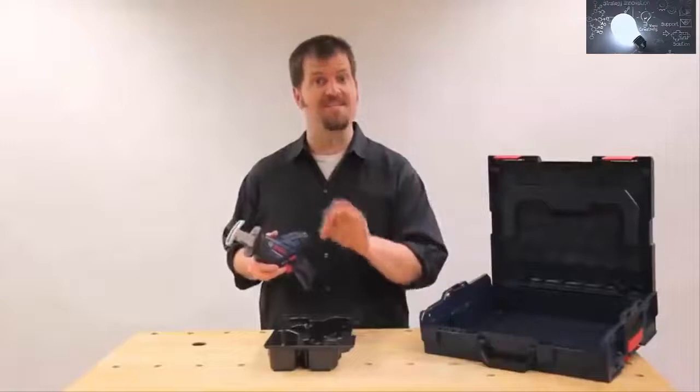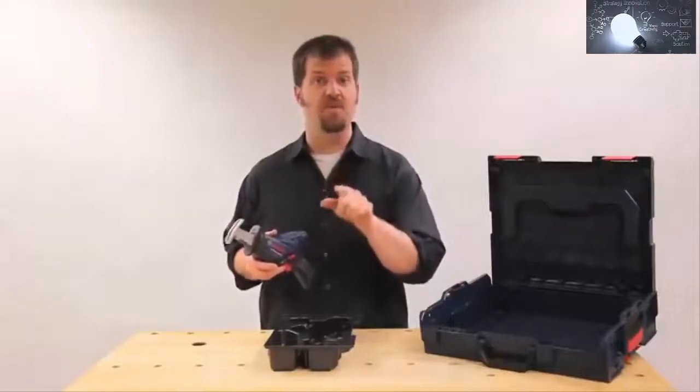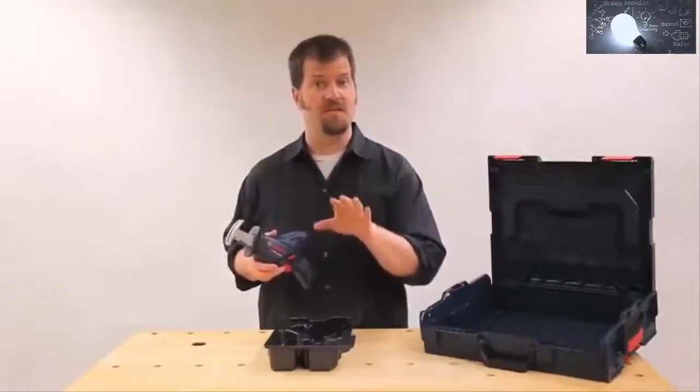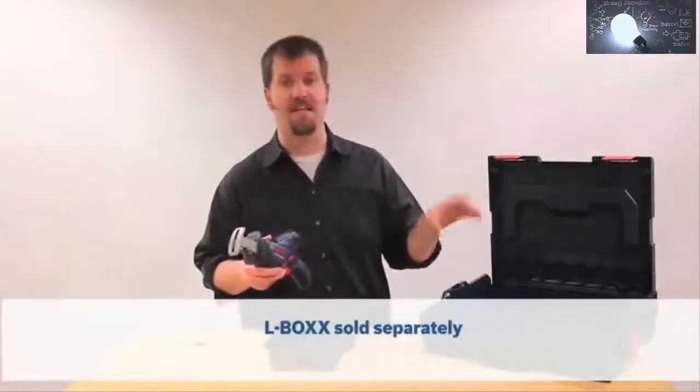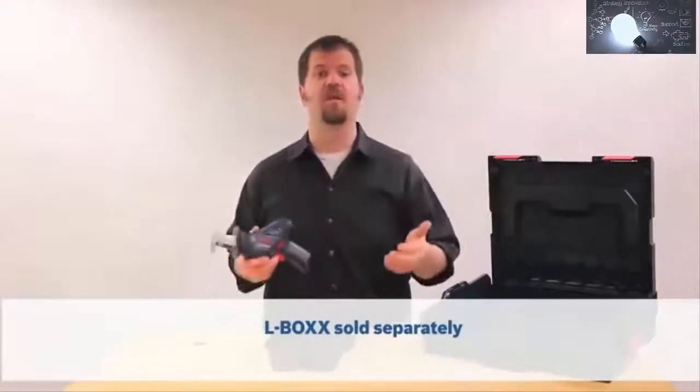Now this BN means it's a tool only execution. So you can pick out whichever batteries, whichever charges you want separately and design your own kit. Take the whole thing with another tool, place an L box inlay sold separately, and you have a chance to build whatever kit you want.